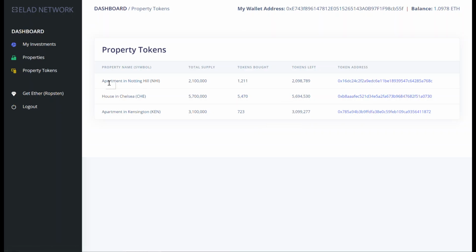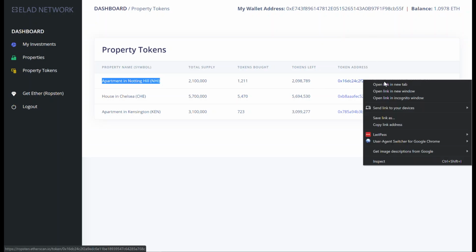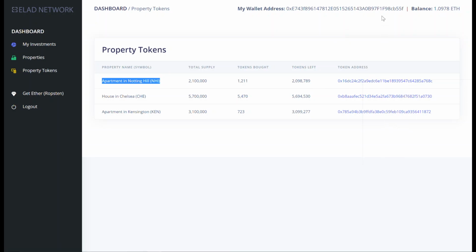Now, this apartment in Notting Hill relates to this token address. So for those tokens to appear in my MetaMask, I need to copy this address and add it to MetaMask.